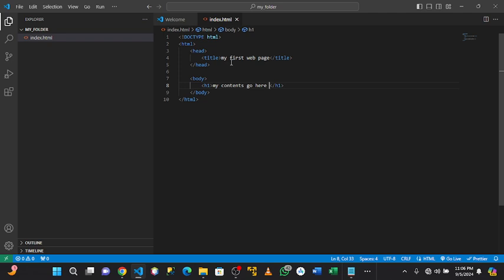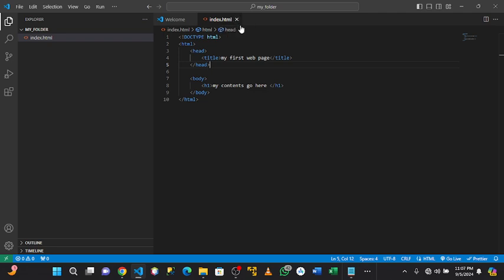So now, as you can see here, after doing that, you press Ctrl S. Don't forget to save it, okay? Because if you haven't saved it, it will show a white dot here, indicating that you haven't saved it. But if you have saved it, the white dot will disappear.